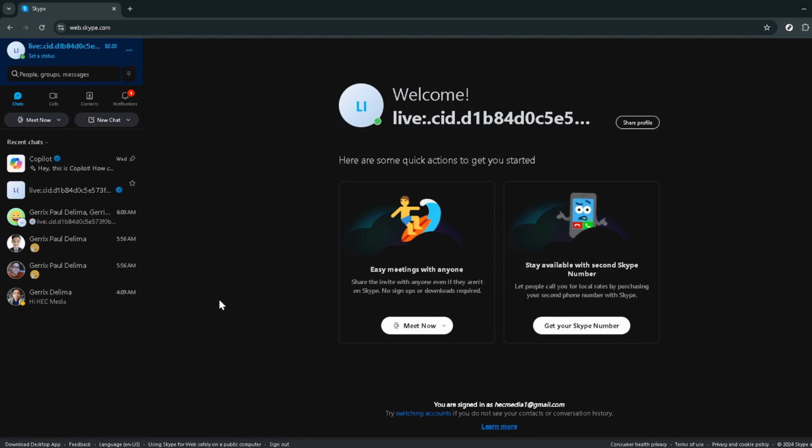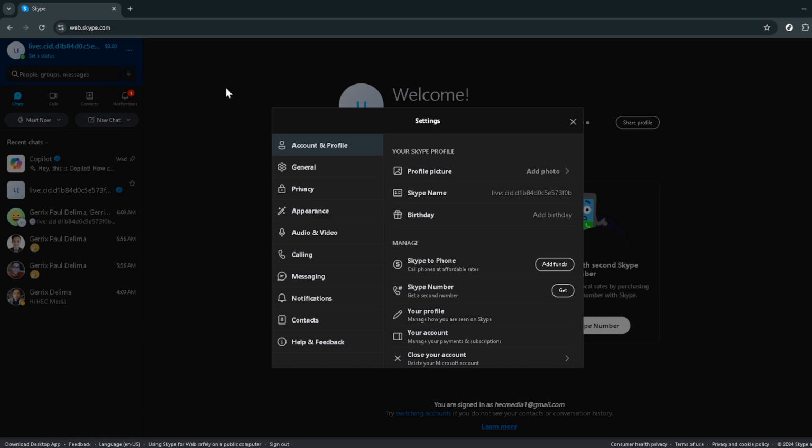Now that you're in, you might be wondering where to head next. Look for 3 dots, often referred to as the More or Options menu. You'll find this on the Skype interface. Clicking here reveals a variety of options, but the one we're interested in is nestled a bit further inside, which brings us to the next step, navigating to the Settings. After you've clicked on the 3 dots, locate and select Settings from the drop down that appears. This area is where you can customize your Skype experience to fit your preferences and needs.